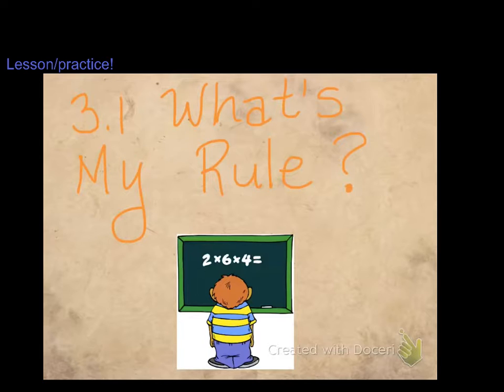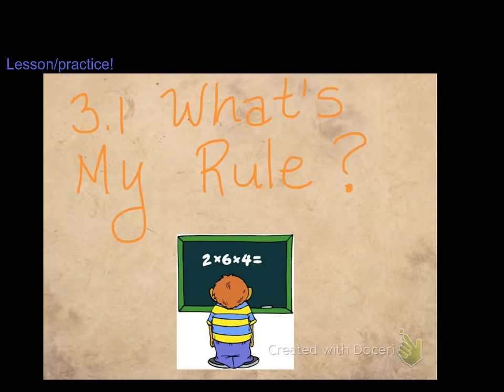And then our lesson or practice, or both, if you want to look at it that way, today is we're going to be looking at in and out boxes, or sometimes called What's My Rule. And as you can see, I have a video from our former math series, which still applies. So we're going to go ahead and use that today.